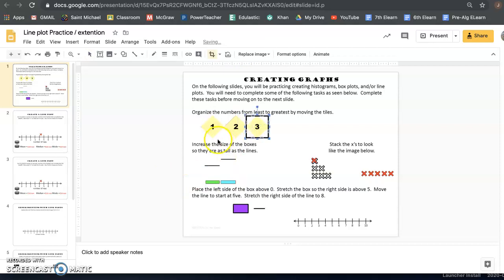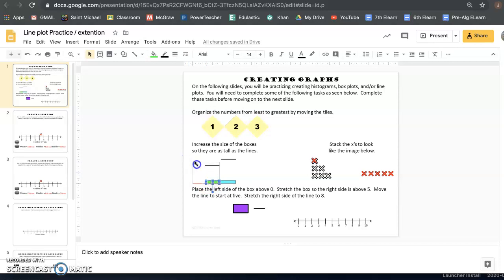So that's the first step. And then it says increase the size of the box. So you have to first click on it down here. The line, okay, the box, sorry. If you click on the box, you can drag and pull from the corners to make the box bigger. You can make the box wider. You can slide down. You have to click off to get off of the box. Click on the box, grab the corner, and it'll go over.